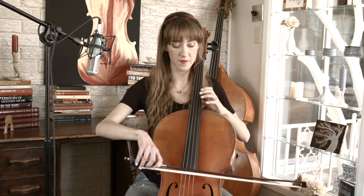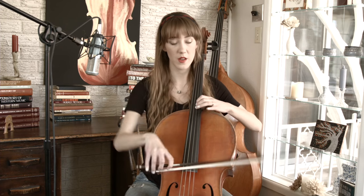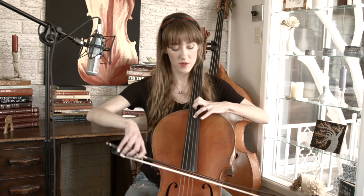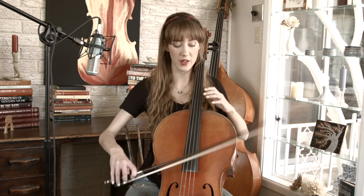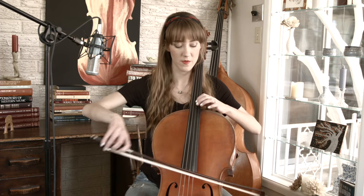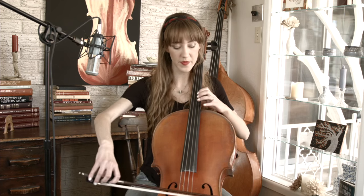After you do your scale, you're going to go back to open D, but leave your hand in fourth position with finger one. Now after you play that, you're going to shift up and put one on B — this is your new anchor. You're going to do one, open, two, open, play open D again, then finish it out one, two, three. I love this part because it goes in levels, so you're building each time: first time it's just finger one, then the next time it's one, two, then the third time it's three. See how it keeps adding on each time.